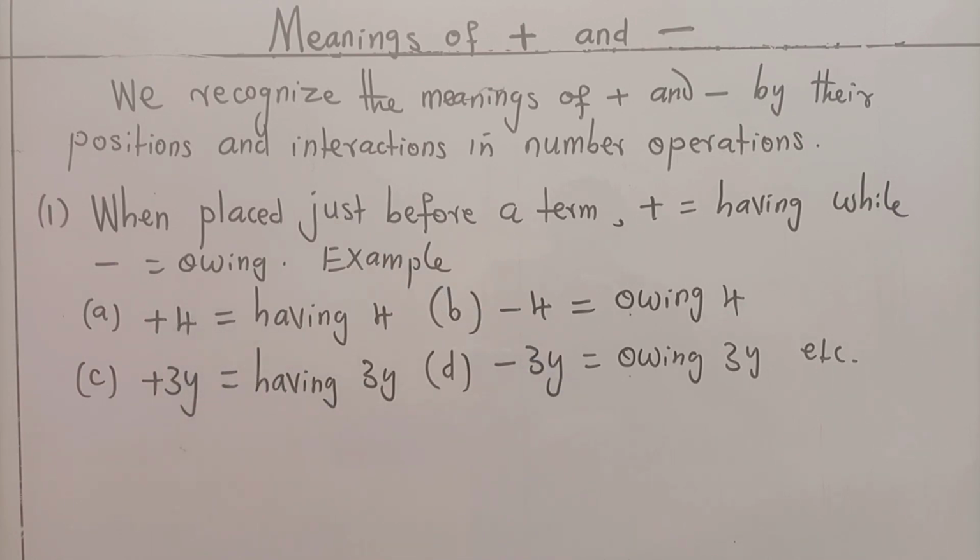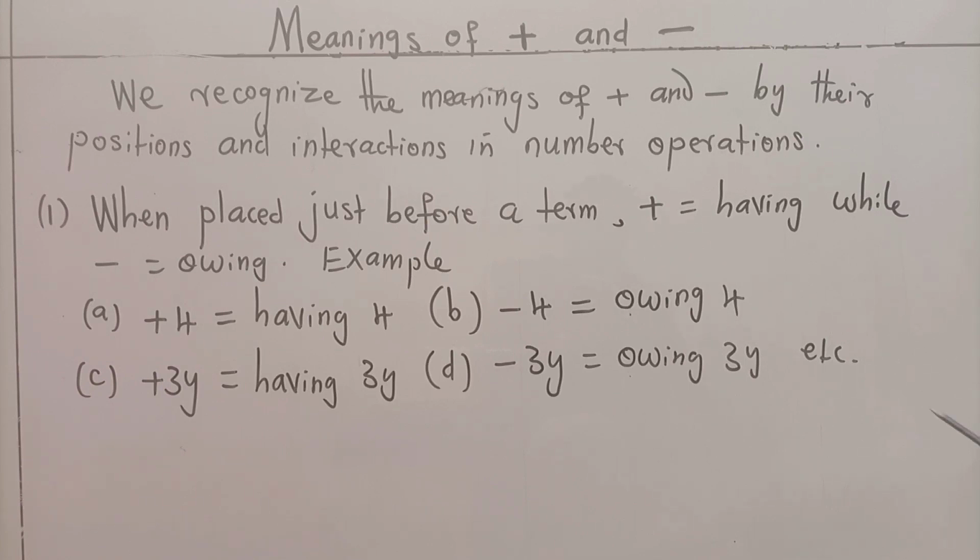This 4 is a single number, and we still refer to it as a term. So, in other words, when operations are being carried out, they are done with terms. Those numbers we see are not always single numbers. Sometimes they're a group of numbers put together and which we regard as one. In any case, whether a single number or group of numbers that we see as one, it is called a term. Therefore, terms are what take part in number operations, not just ordinary numbers.